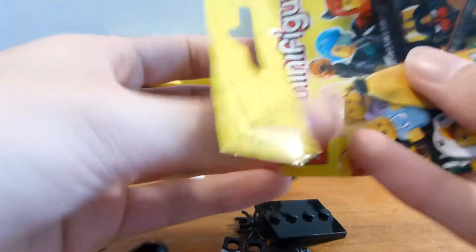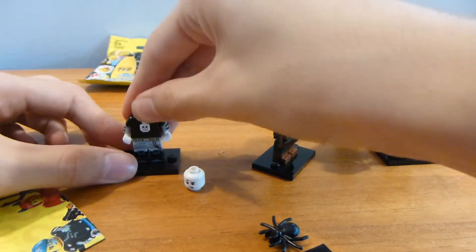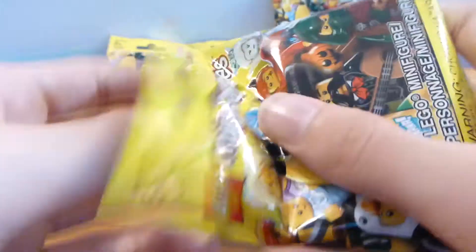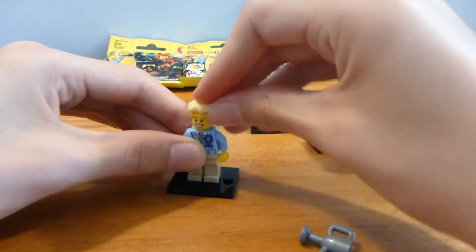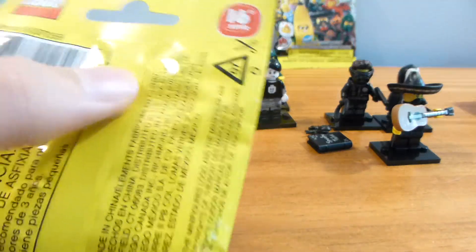Spooky Boy is the next one. I'll put them together real quick while we get ready for the next one. I'm not going to put his accessories in his hands because it doesn't really work too well anyway. The next figure we'll open up — and if this video does cut out at some point, that's probably because I lost battery and I'll come back to do the rest of it. So we have the dog show judge. He's pretty cool. We're not going to bother putting the accessories in his hands — you'll see those when I showcase the minifigures individually and review the whole series.